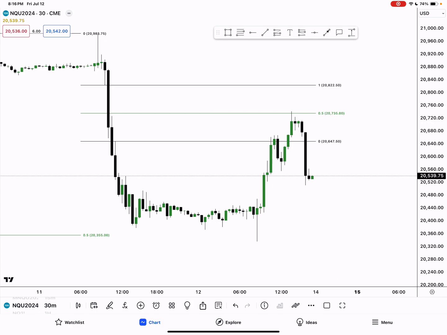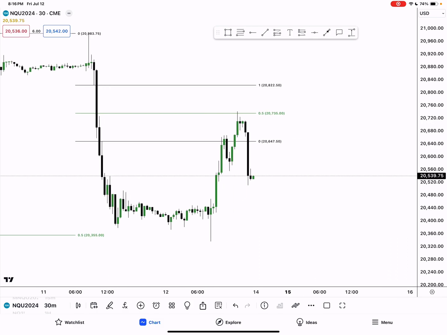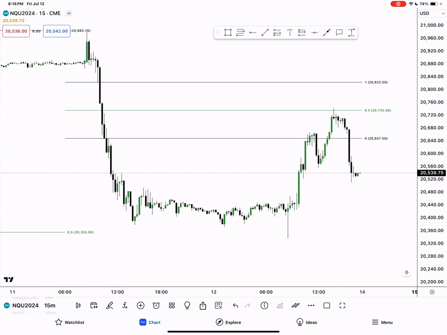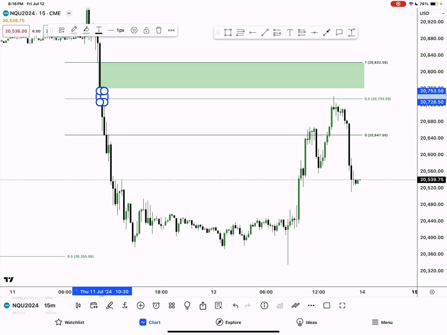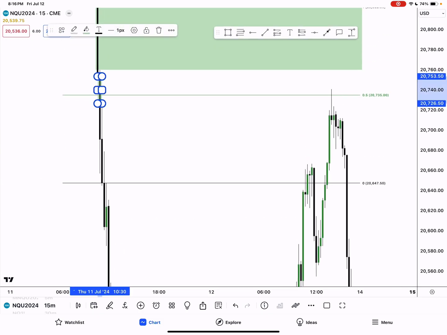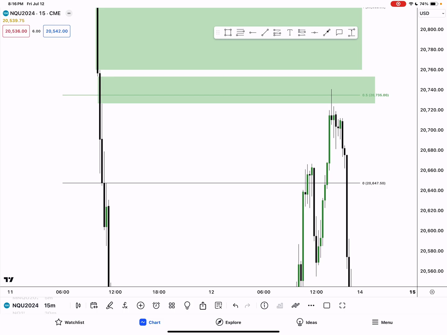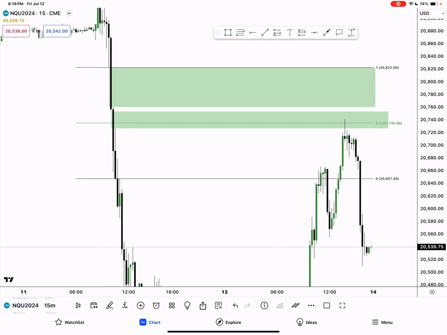I wasn't really keen on the fact that price may go back up there, because as we start going down the time frames lower and lower, you can see that, hey, okay, we have this inefficient pricing here on the 15-minute if you wanted to get this technical. And then we also have this inefficient pricing here, right there. Okay, so yeah, we got two forms of inefficient pricing that we would look at.